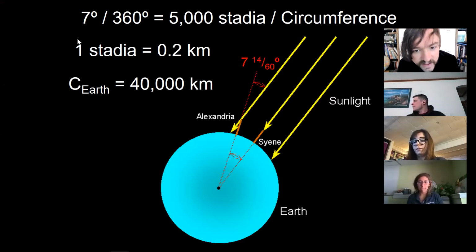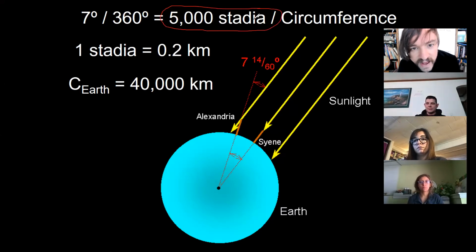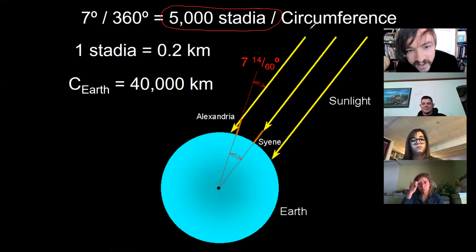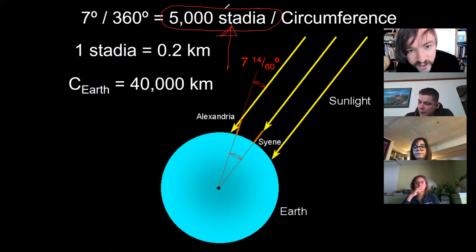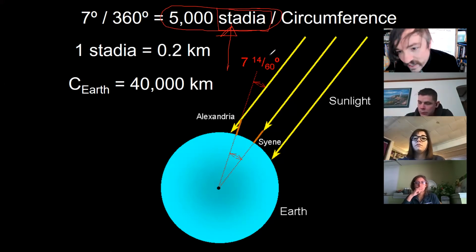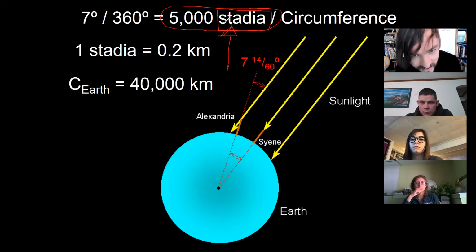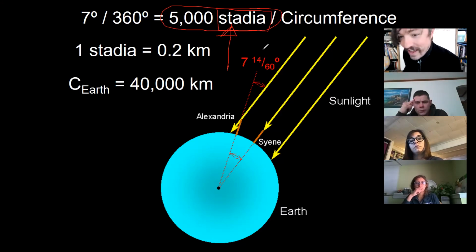So famously, when Eratosthenes did this problem, his friend measured the distance between the two cities as 5,000 stadia. We don't exactly know what a stadia is because, like many of those books in the library at Alexandria, the unit of Greek stadia were lost to time. Modern historians have just guessed that perhaps a stadia was the length of a typical Greek stadium, which are not uniform by any way. So they went out and they measured the lengths of all these different Greek stadia and took the average. And if you do that, you get one stadia is about 0.2 kilometers.